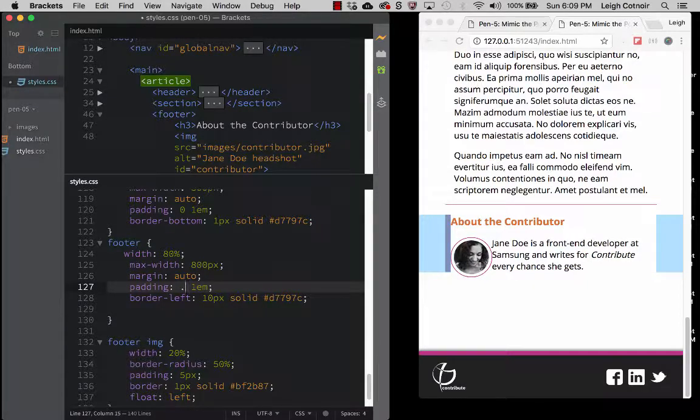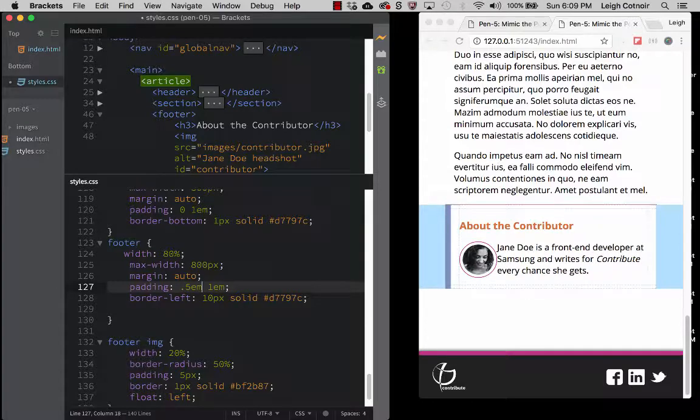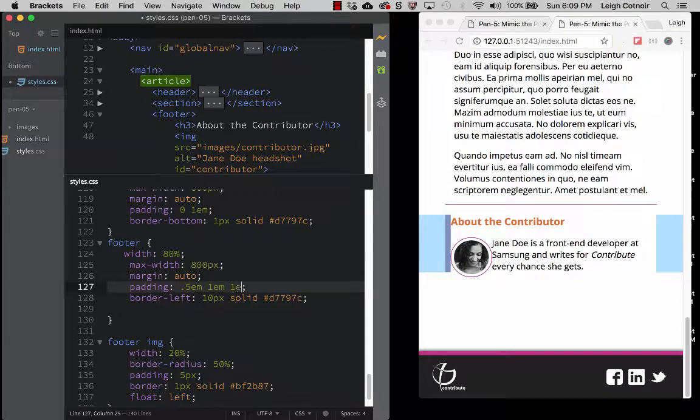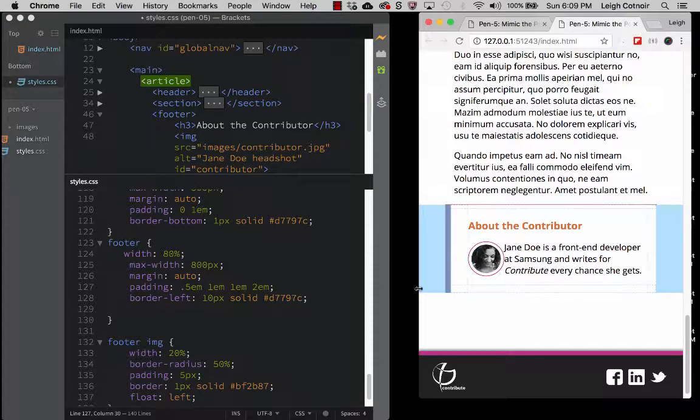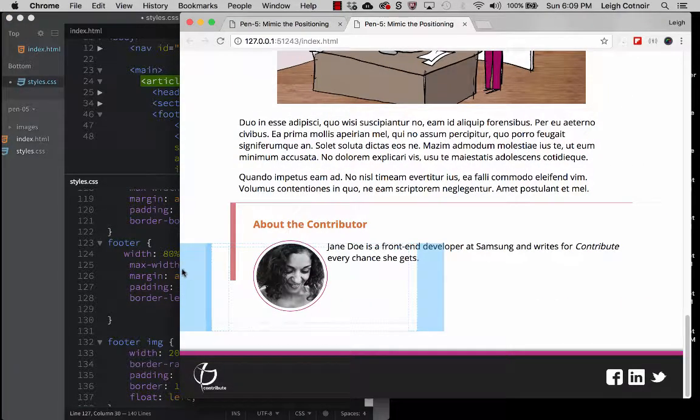Remember this is going to be the top position, we can say let's try 0.5em, and then for the right side it can be 1em. Let's see what happens if we do 1em for the bottom, and then for the left, let's do a little bit more. Let's see what happens if we bump it in to 2em. And let's take a peek and see how that pans out.